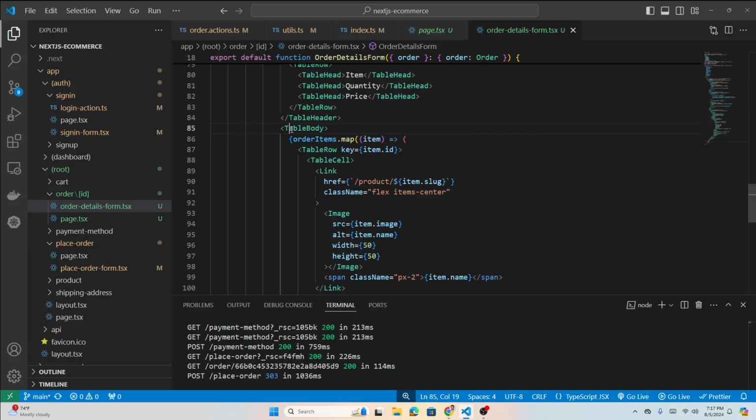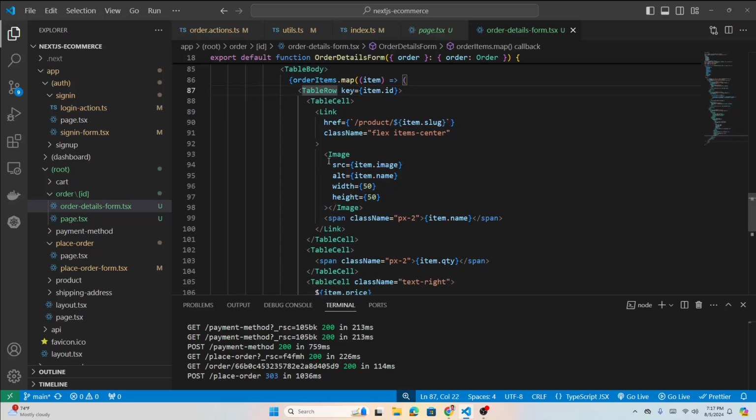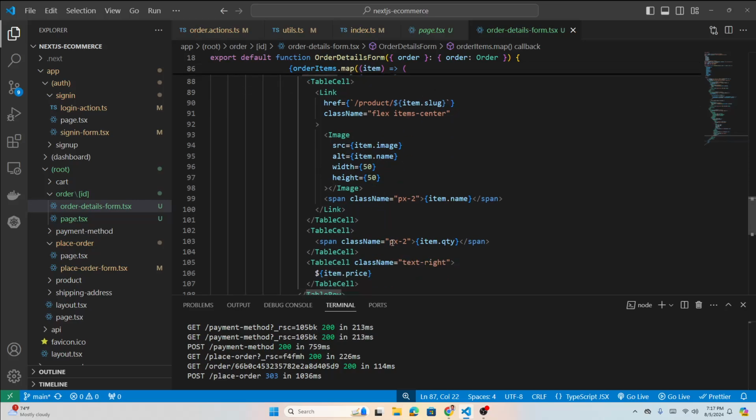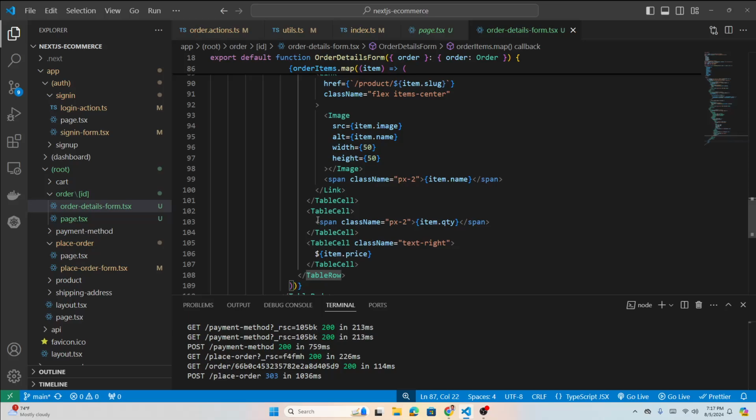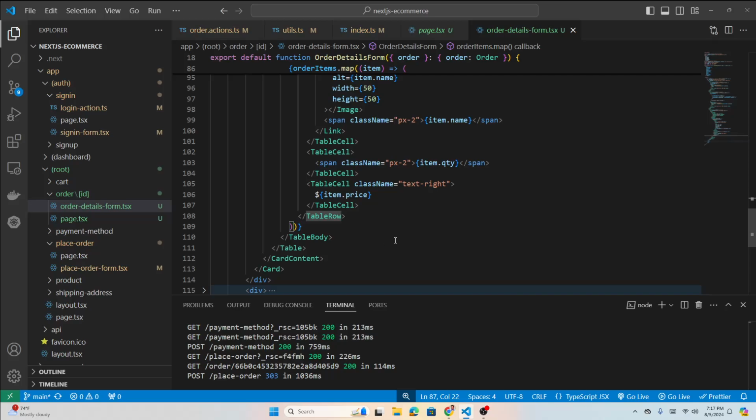And then in the table body, you loop through the order items data and display the row. Each row will be one data item. So it has everything, like the name, that is the slug, then you have the image there also, and quantity. Item name, quantity, all that is there. Item price, you can see there.